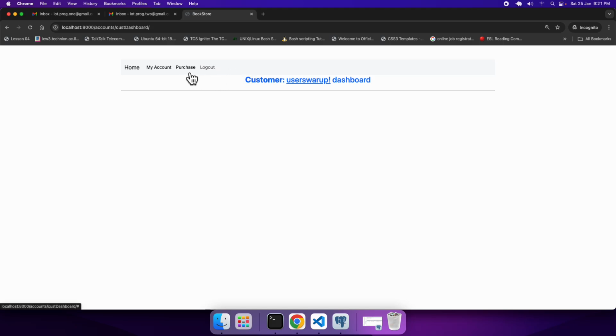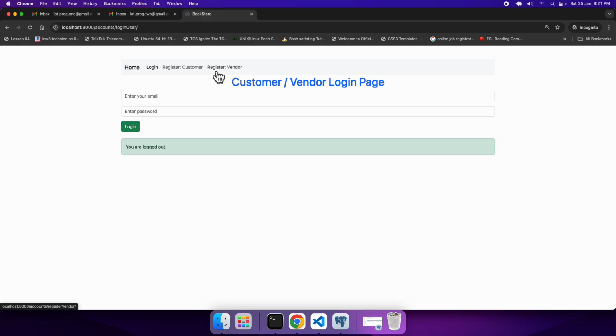And also there is one more hyperlink called purchase, although I did not do anything for the purchase, just for the sake of showing that as you redirect to a different dashboard, you will have different options. That is what role-based authentication is meant for, because each user is supposed to have different roles. And that's how the industry works, right? Now let's go to the logout part, and as I log out, you are logged out, and see the nav bar once again got changed.